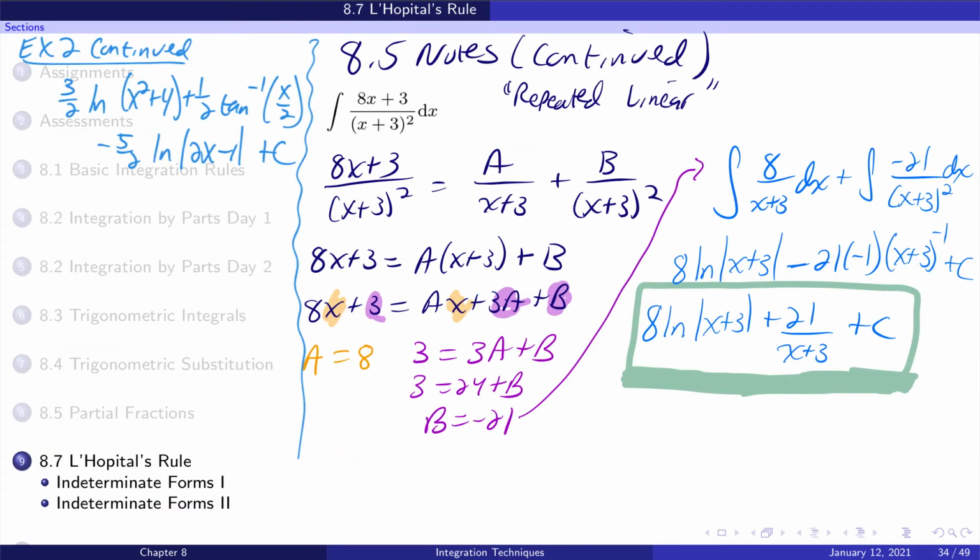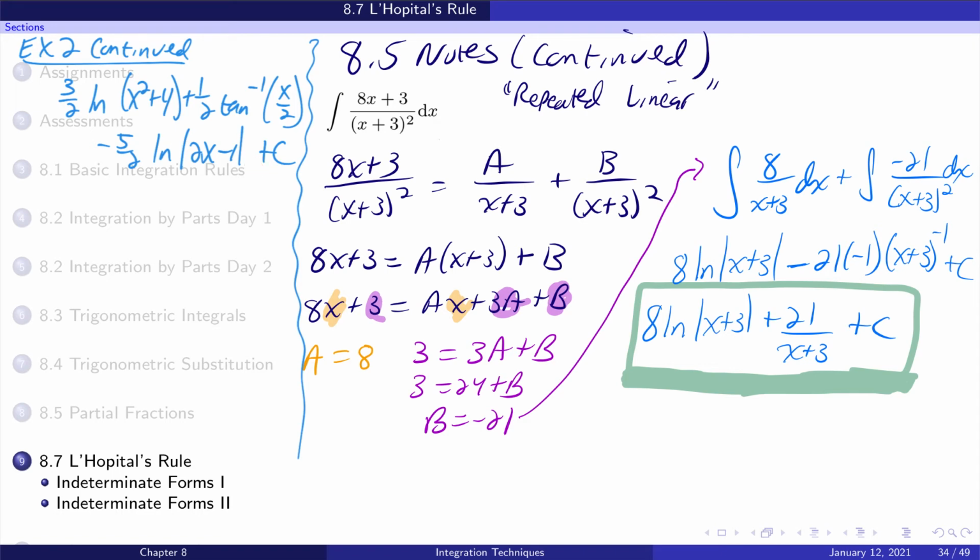You might want to just finish the notes for this day on this page here or someplace else in your document. In any case, to finish the previous example, the antiderivative of those three, doing a u substitution, the first one is 3/2 natural log of x squared plus 4. The second one is actually an example of inverse tangent with u equal x and a equal to 2. And then the last one again is another natural log statement. So there's your final answer, and don't forget about your plus c.